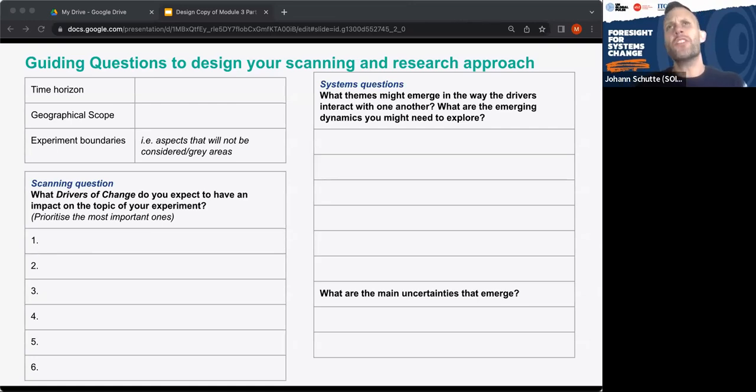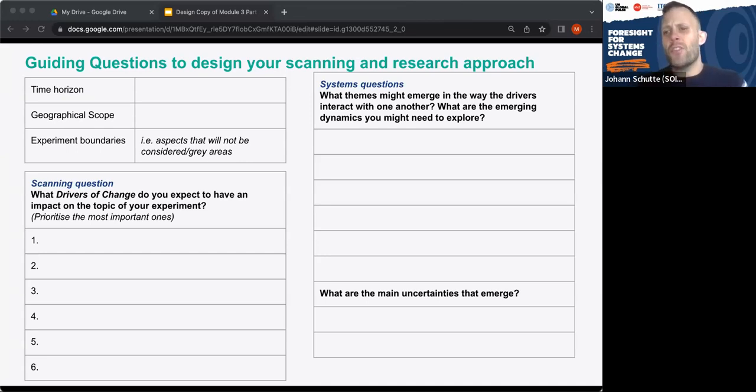And then also the systems question. What we like to do at SWOF is to move from the drivers and not just jump directly into scenarios, but do a little bit of systems thinking about how these drivers interrelate with one another. What are the emerging themes when we put them together? What are the dynamics between them, and the themes or things we see when we study their interaction? So there's something about understanding the system a little bit and what emerges from that, which helps us think and construct the scenarios as well.